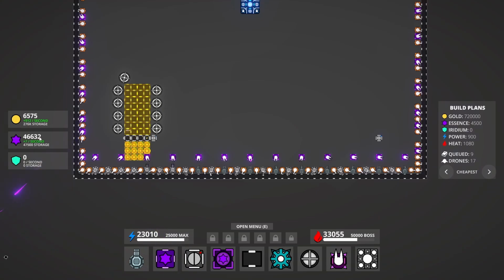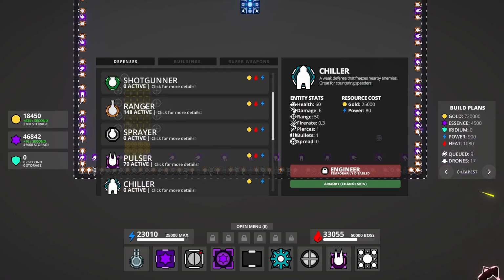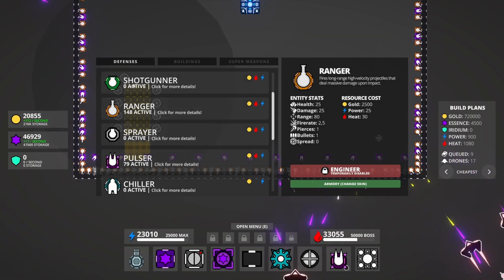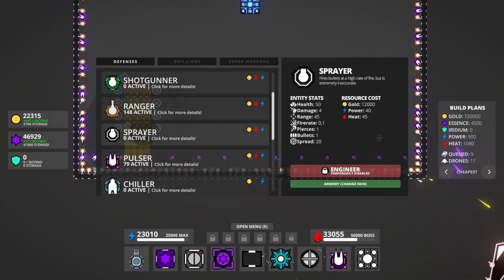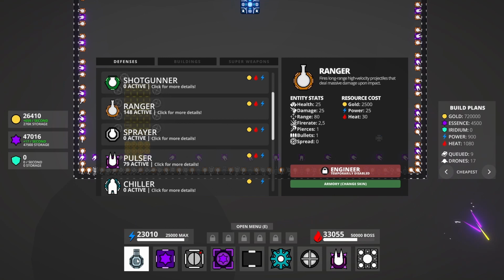The essence is maxed out. The Ranger, range 80, that's not bad. Shotgun is only 40. The sprayer is only 45. The pulser is 120, that's not bad. I'm gonna place you here.